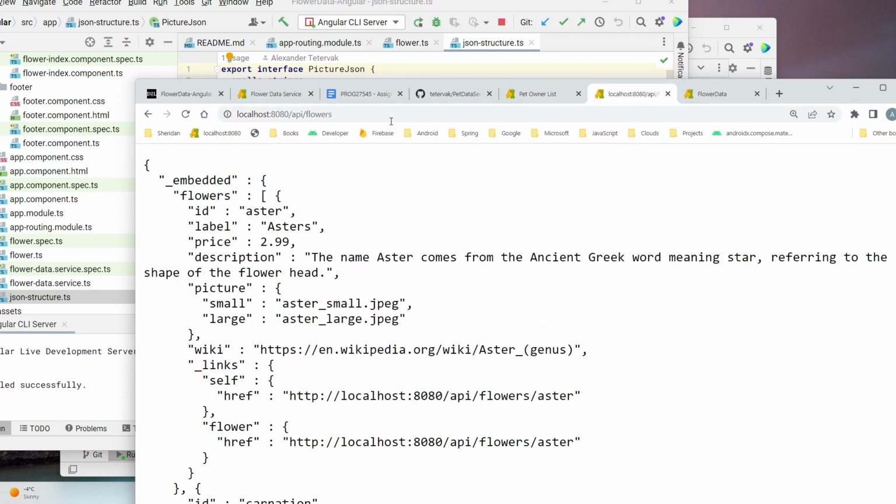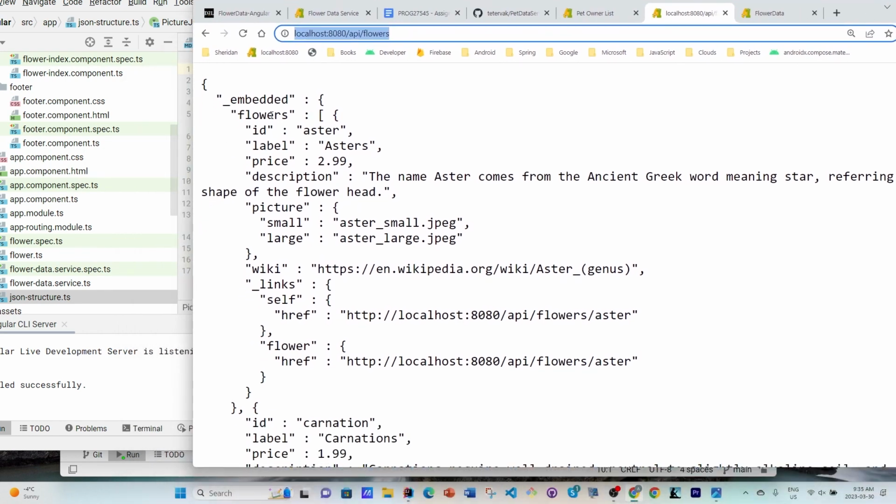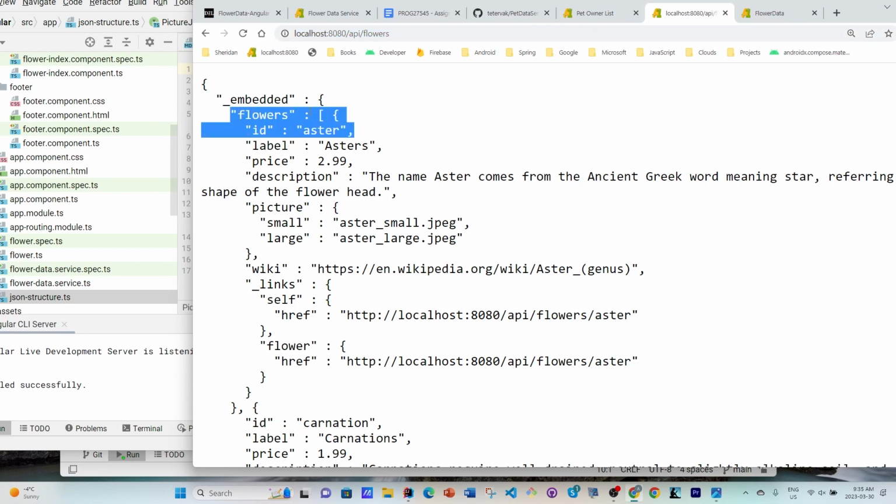Okay, this is the data coming from flowers. What I'm interested in is this stuff. This is kind of garbage, embedded, not useful, right? So I'm interested in this stuff. I'm interested in the array of flowers, and it is inside of this object, immediately.